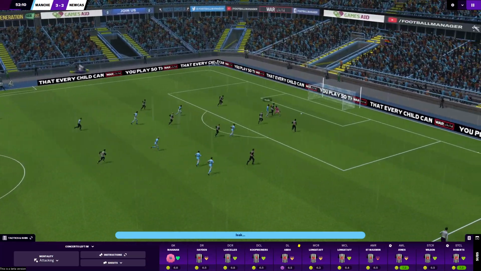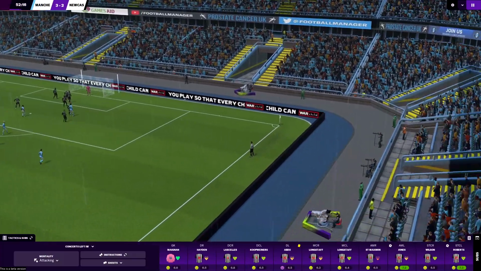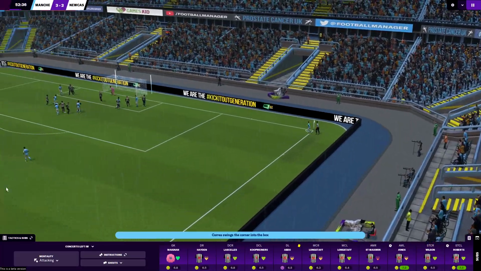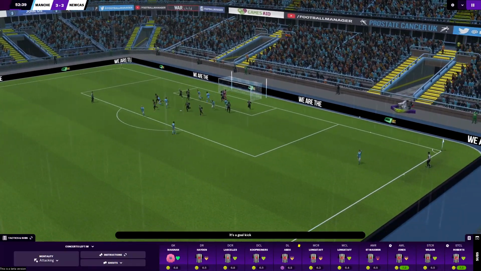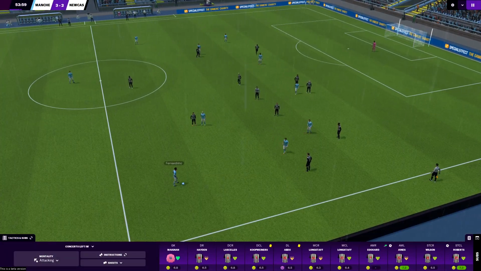Patrick Roberts, though, trying to save this game for us, filling in for Edouard. Isaac's in behind again, and Maynan there with a very good stop, just getting his shin in front of the ball to direct it out for a corner. And that header from Rodrigo just misses the target. It's Manchester City wasting chances that are keeping us in this game.